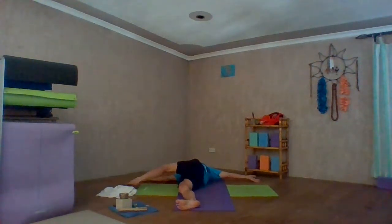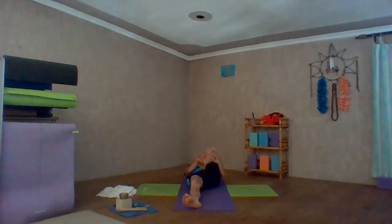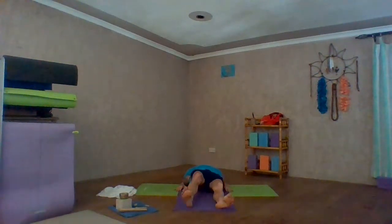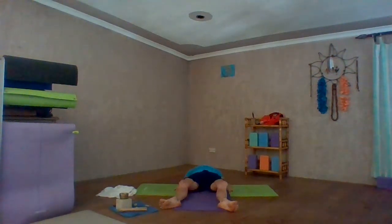And as you roll to your back, bring your knee up to your chest, hug and bind to the knee. And extend your leg out straight. Open the feet to the outer edges of the mat. Let the little toes drop towards the floor. Relax into the length of your legs, soften into the knees.